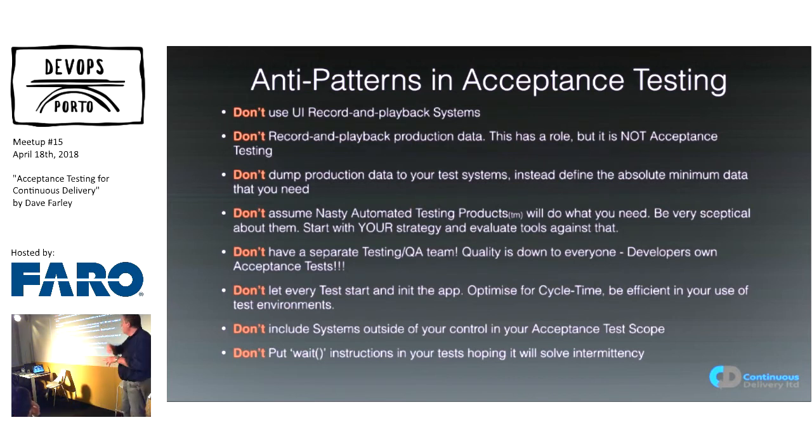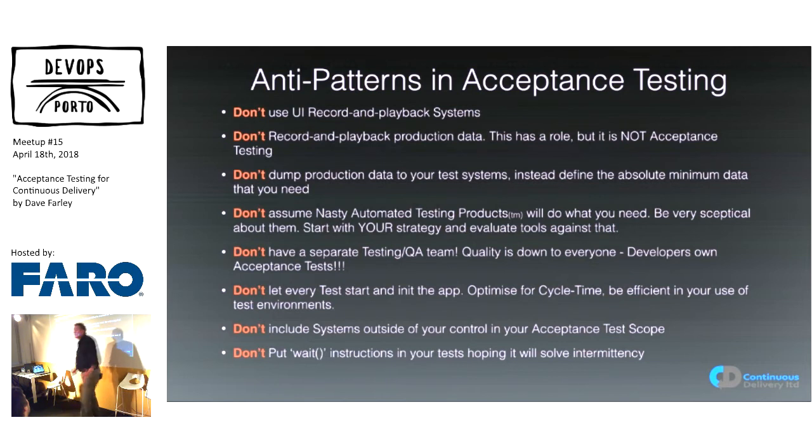Don't dump production data into your test systems. It's big, it's heavy, you lug it around. I had a client last year. Their build directory was 114 gigabytes. And when we looked closely, 112.5 gigabytes was test data from a production image. So every time they deployed the software anywhere, they were moving an unnecessary 112.5 gigabytes of data, which meant that their deployments were slow. Just don't do that. It's just not a good idea.